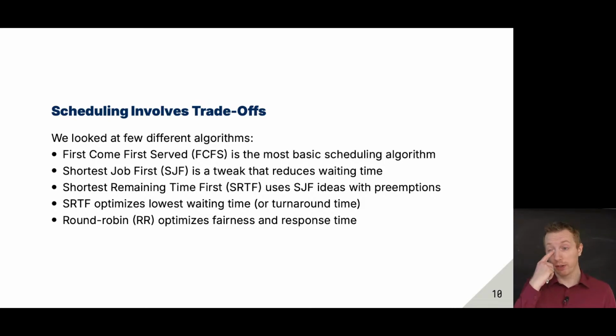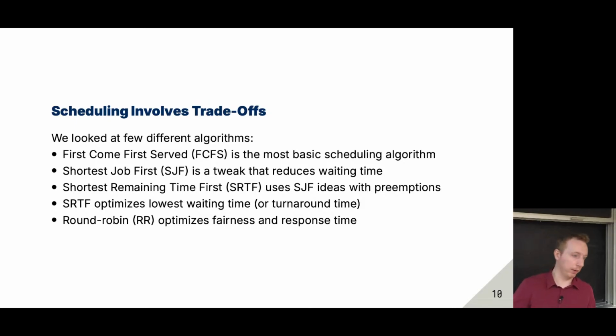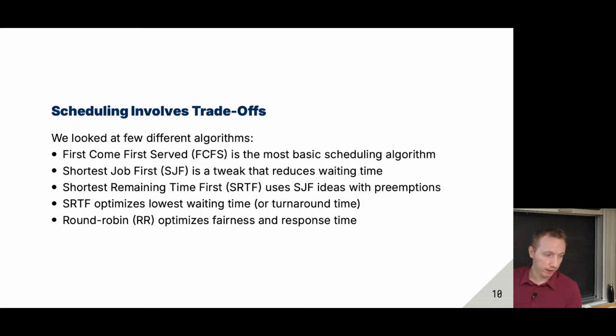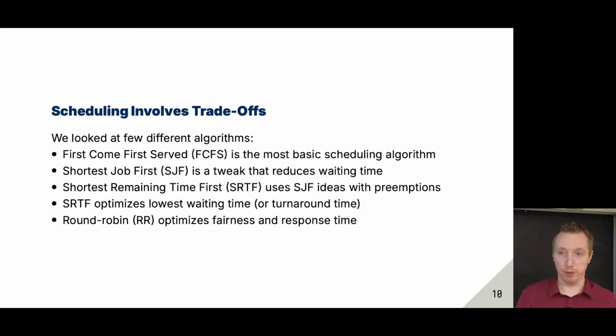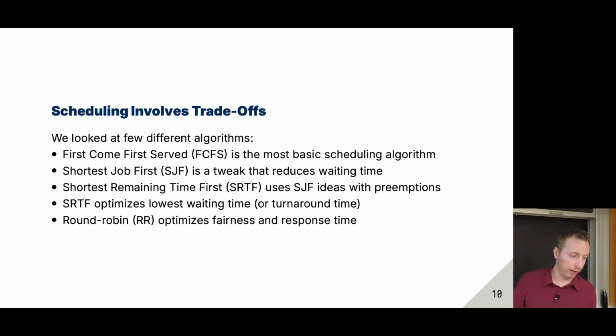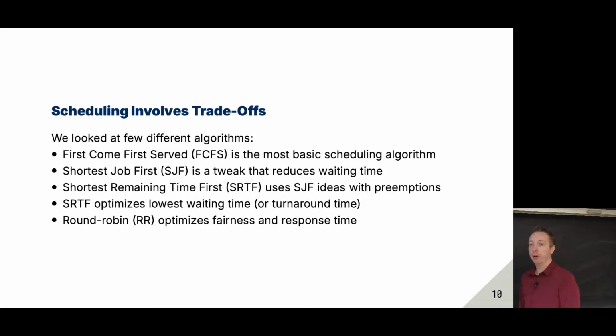So with all the scheduling algorithms, we tried to balance the average waiting time, the response time, so how long it took from when a process started to when it first ran, and then the fairness, aka how often you actually run it. And one thing we wanted to prevent was starvation, aka a process does not get to run at all.